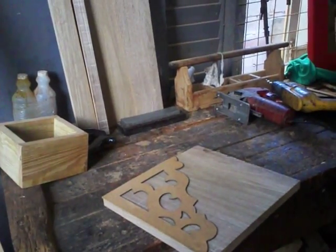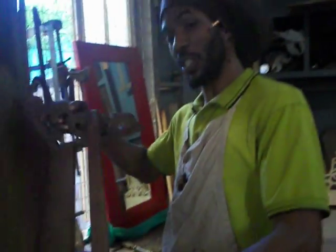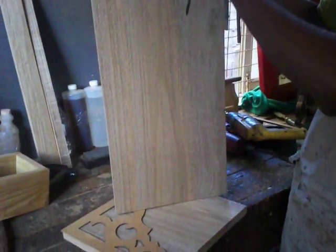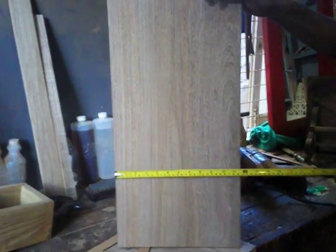What we're going to do here today, remember we told you all that we're going to show you how to make this gingerbread shelf. So now, what we already got is the piece for the top. Make sure you get a piece of board, as I said, you do pine.